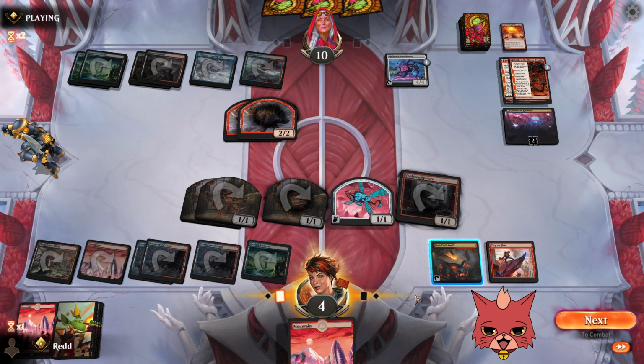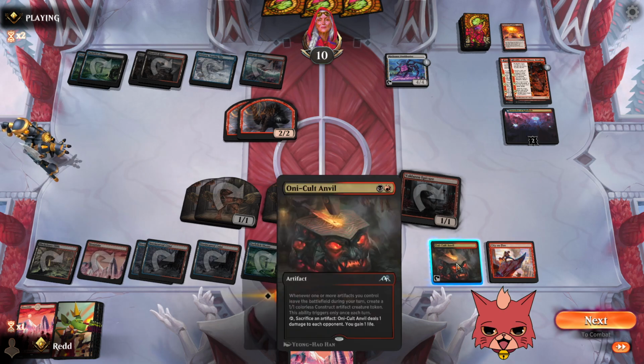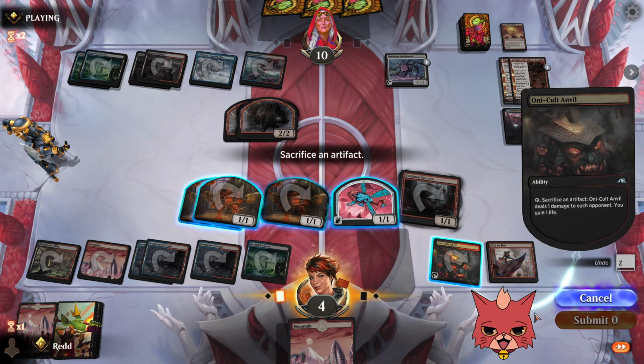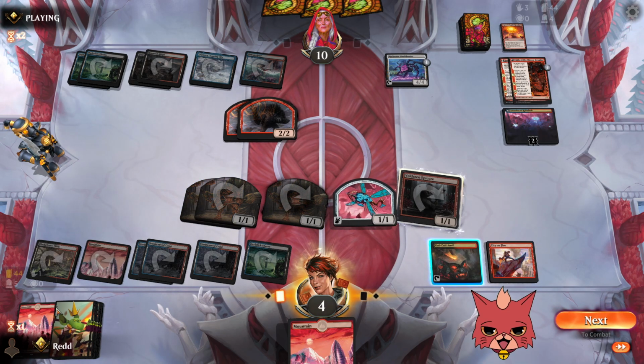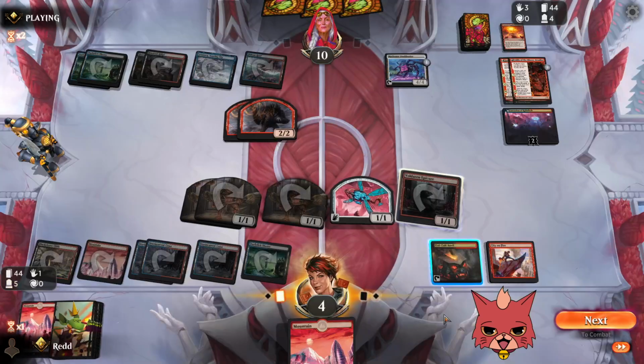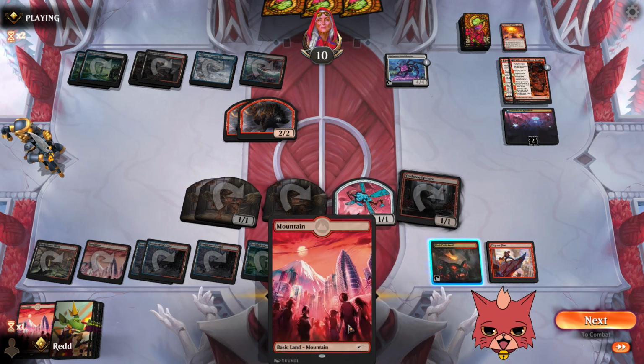We go back up to 5, get a blocker on the ground. Keep the blocker in the air in case they find more. We don't get the blocker on the ground. We don't get the blocker on the ground, guys. We already used the blood token. That's not good.